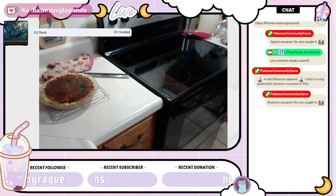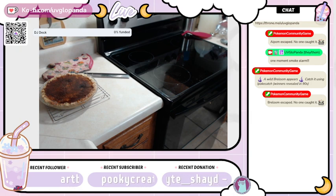Which of these is not a type of bread? Rice bread, banana bread, potato bread, or noodle bread?